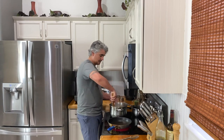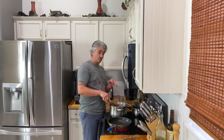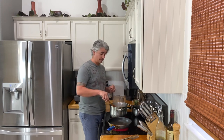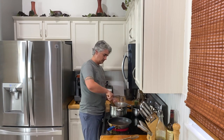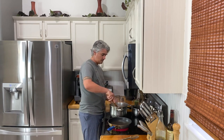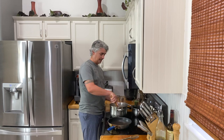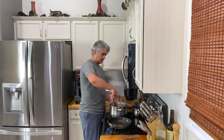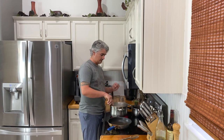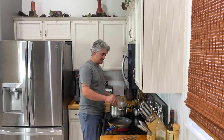Now we're going to put oil into the pan before the scallops go in. We have one tablespoon of butter, but it's a half cup of oil, I believe. We need to make sure there's enough oil to surround the scallop in the pan. Your pan may be a different size than mine, so you may need a little more or a little less. The science isn't necessarily on point by the recipe, based on the pan you're using. So you just want, I'd say, a quarter inch or less of oil. We're not deep frying these things.